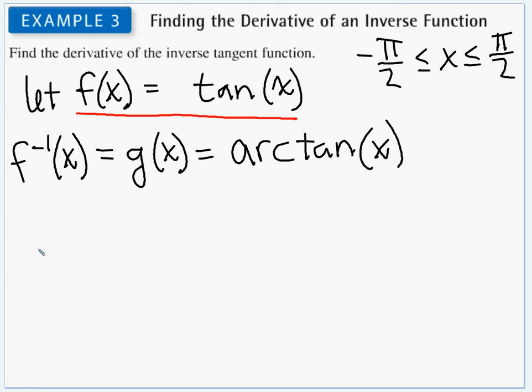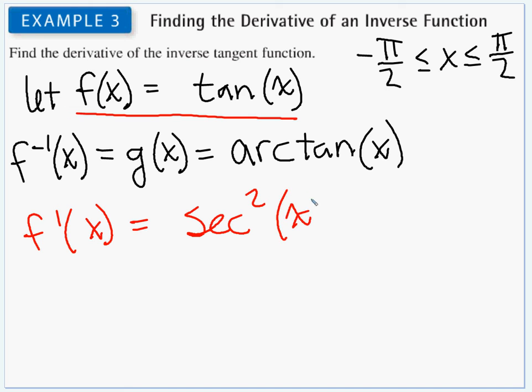All right, so we've got f. Let's find f prime. What is the derivative of tangent? Remember my little mnemonic trick to remember that. Secant, secant, tan. So the derivative of tan is going to be secant squared of x. Now if we think back to pre-calc, Pythagorean identities, sine squared plus cos squared equals 1, there is one for secant squared. That is the same as tan squared plus 1. Oh, that's going to come into play in just a little bit.